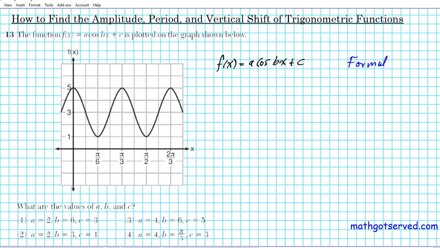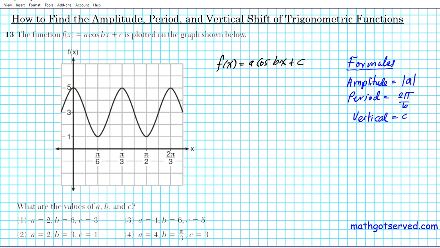The formulas are to help us generate, number one, the amplitude. The amplitude of a graph is given by the distance from the center to the max or center to the min, not peak to valley. Anyway, the amplitude is given by the absolute value of A, all right? And then the period is given by the formula 2 pi over B. And then your vertical shift is simply the C value. All right, so this is more than enough to help us solve the problem.